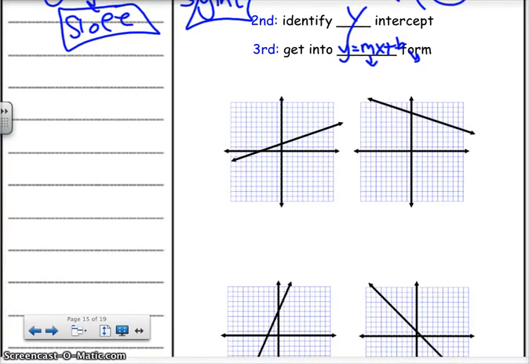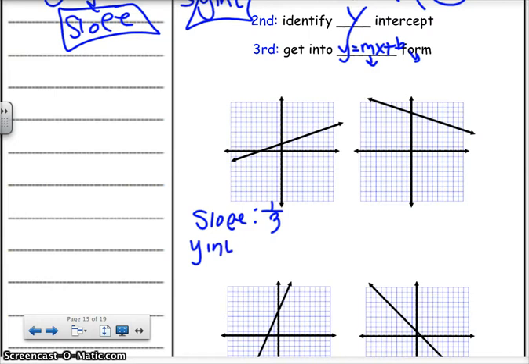So I'm going to first identify what is my slope of this line. And I'm going to pick 2 perfect points. I'm going to go ahead and pick this one and maybe this one. I don't know. It kind of looks like it goes through there. It's hard to tell because the scaling is off. And it looks like I went up 1 over 2. That can't work good. Up 1 over 3. I like that one. 1 over 3.